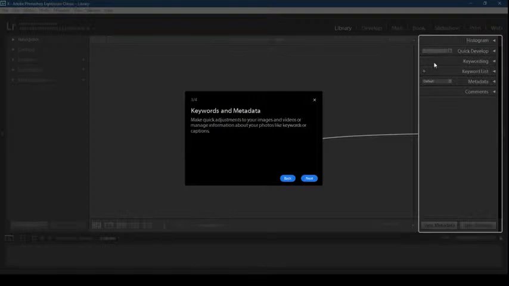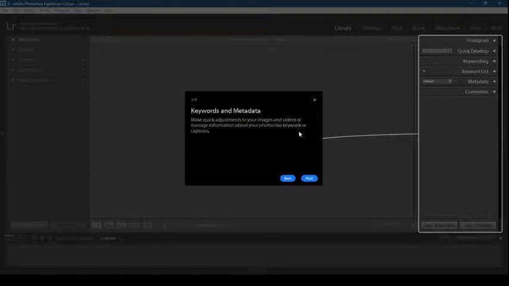Keywords and metadata are over here. Now, what are keywords basically? Whenever you open an image, you can give keywords to it. Suppose you took an image on the beach, so you can type beach 2019, Bahrain beach, or Paris beach, or Barcelona beach. So you know in which country's beach you took the photograph. These kinds of keywords you can put whenever you are importing something.